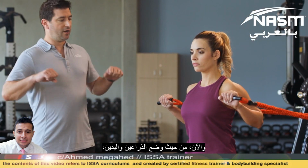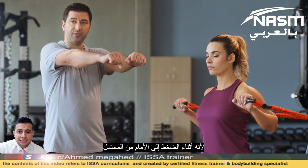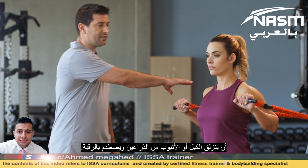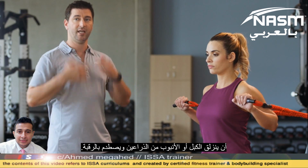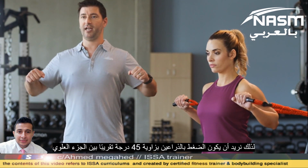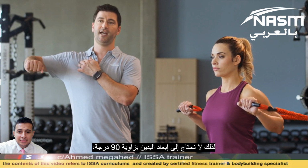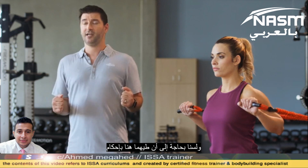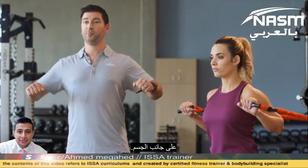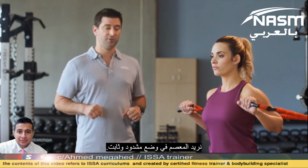Now, in terms of arm and hand position, we don't want the elbows and arms up too high because if you press it forward, the cable or tube is likely to roll off of the arms and hit the neck. So we want about a 45 degree angle between the upper arm and the trunk. We don't need to be abducted to 90 degrees. We don't need to be tucked in tight to the side of the body. We want to split the difference on this. Okay? We want a nice, solid, stable position at the wrist.